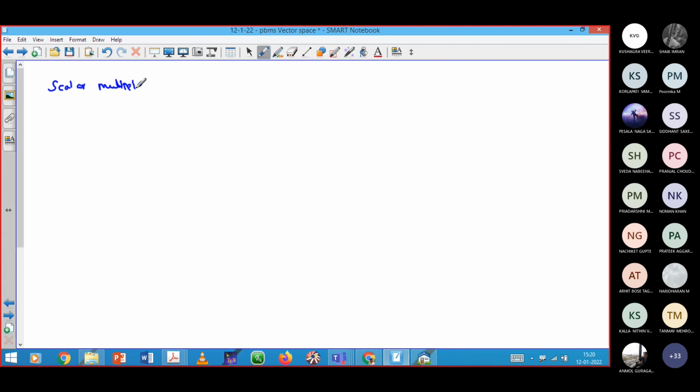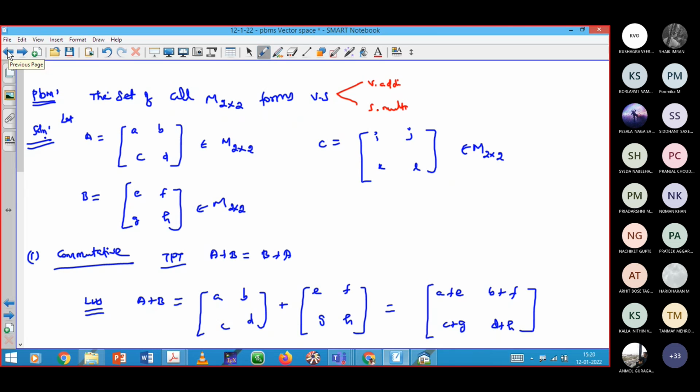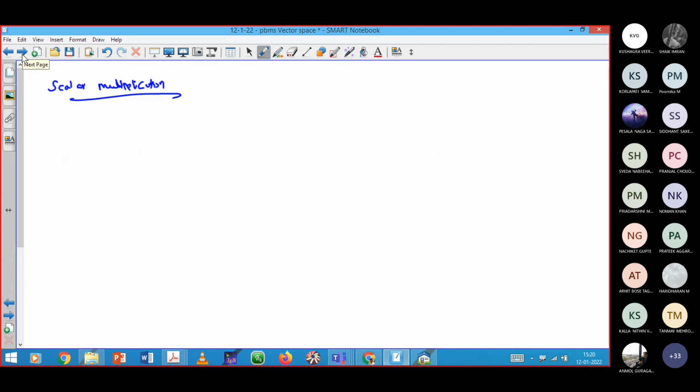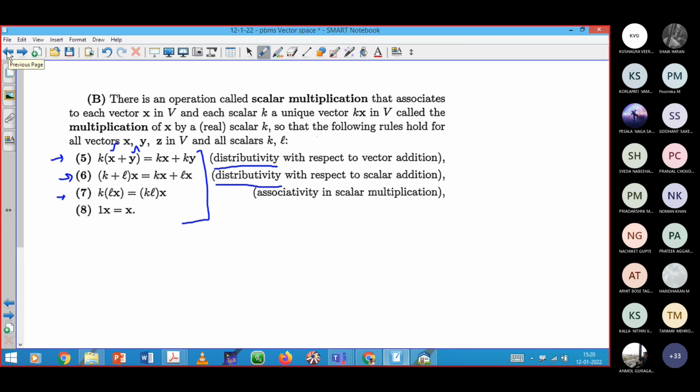The same process you are going to follow for scalar multiplication; there we can cross-check what else we need to introduce. However, you are going to use only two matrices to prove all four conditions of scalar multiplication, so you can make use of the two matrices defined above. The first property, what does it mean? Distributive with respect to vector addition. The second one is with respect to scalar addition.